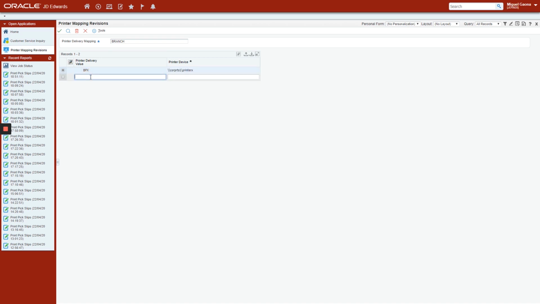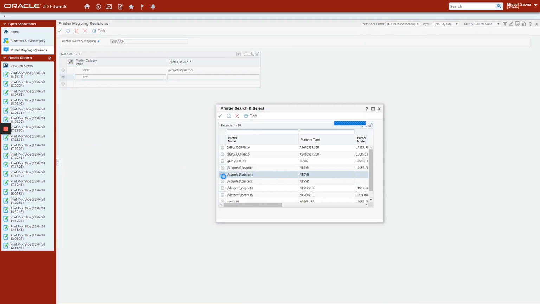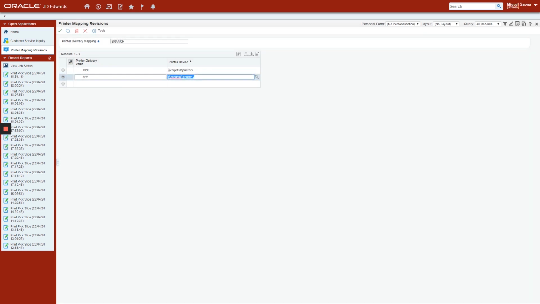And on the second row, I'm going to fill it up with branch plant Y. And again, on the second column, you have to select the printer name, which is going to be used when the branch plant Y is used on the pick list. So as I select printer Y, now I have completed this mapping, which I gave the name branch.